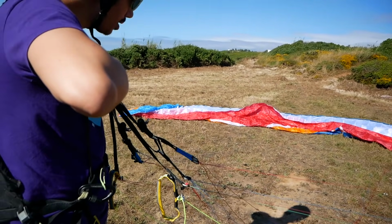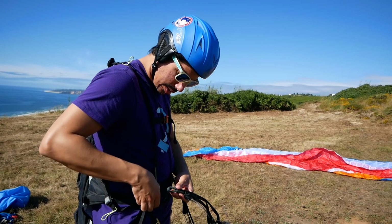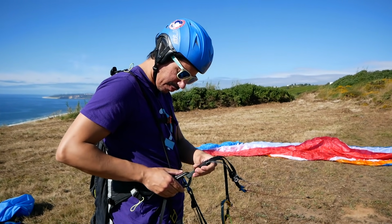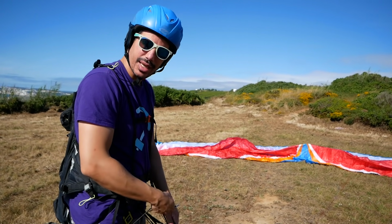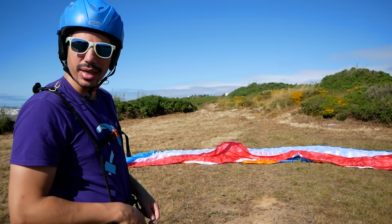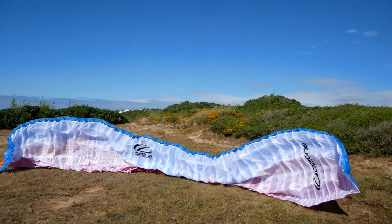Just getting ready for a little test ground handle, are you? Yeah, we always like to ground handle our wings as much as possible before we actually fly them. So at least that way we know that if there's any lines that are tangled or any mistakes that haven't been caught in the manufacturing process, it's a way to make double sure. Quite light today as well. Can always do a top to bottom.